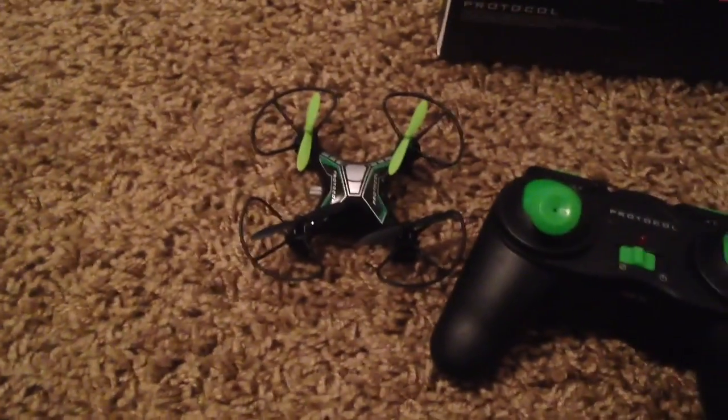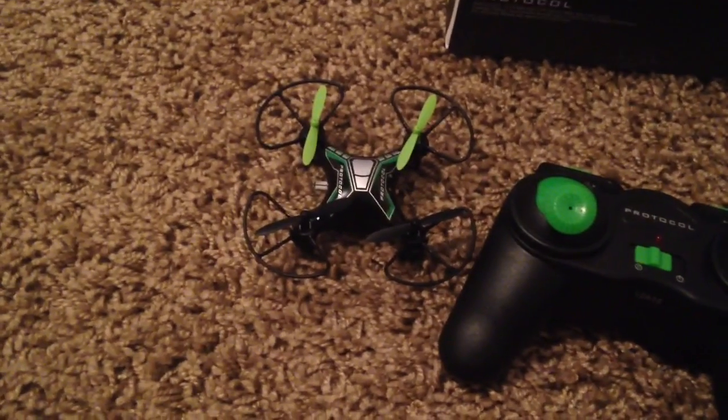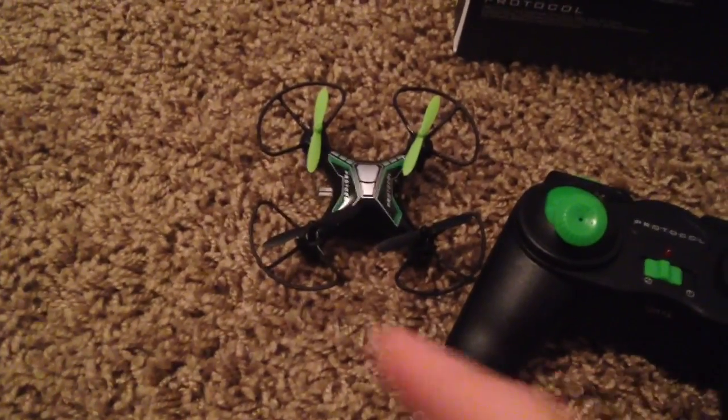Obviously not a tablet or an iPad or a Galaxy charger, whereas those are 2 and 2.1, 2.4 amps. Obviously you don't want to charge something like this on 2 amps, but is it okay to charge these on 1 amp? I want to know because I haven't found an answer anywhere.